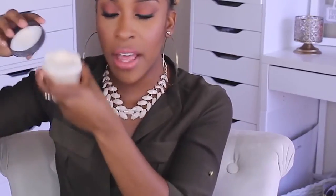Okay, so the first powder that I want to talk about is probably the one that I've been using the longest. This one is the Laura Mercier Translucent Loose Setting Powder. Now, Laura Mercier has two powders that have this exact same packaging. You know that it's the Translucent Loose Powder when you open it, and it does not have that center divider. I believe the other regular powder is white. This one is kind of like an off-white beige.